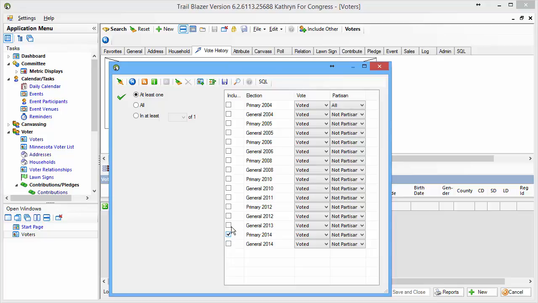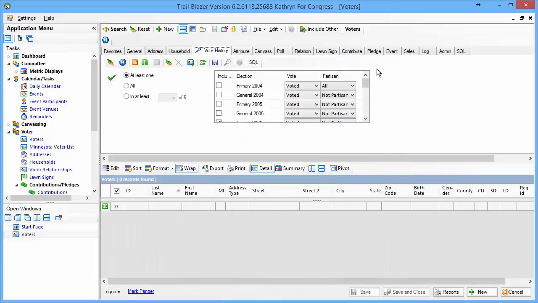Now I'd like to select the recent primary elections, and as I'm doing this, you'll notice this counter will change as I check mark each one. Next primary, next one, next one. So I've just selected 5 primaries. I could have selected all 7 if I wanted to. I'll close that window by clicking the red X, and that collapses it back down into here, and I can still see all of those check marked primaries. So I could have done it from this window as well.